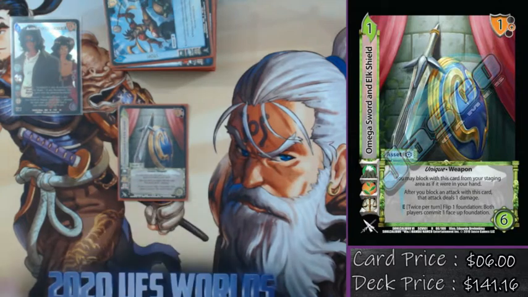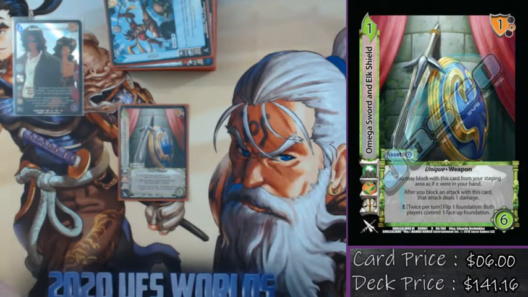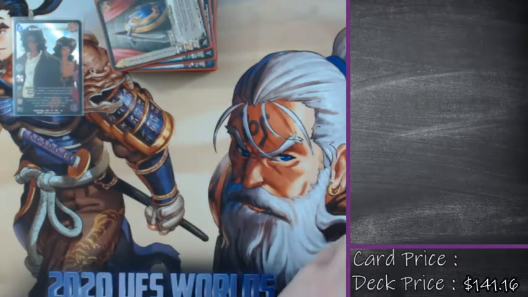And then we're playing 1 Omega Sword and Elk Shield. I can block with this card out of my staging area, essentially becoming like a pseudo 7-hander for the turn, and reduce your damage that I would normally take from your 1,000,000 damage attack all the way down to 1. All right, onto our foundations.